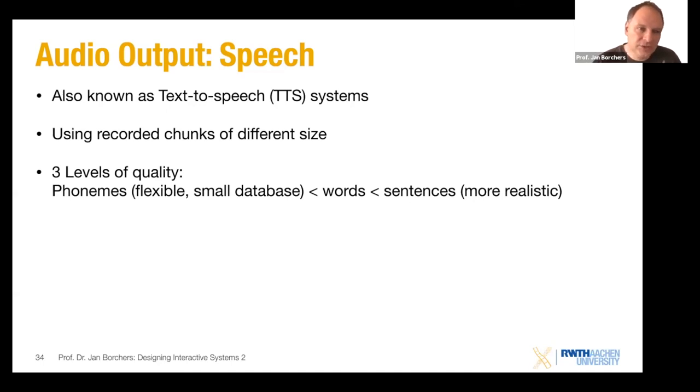And more recently, we've seen speech being disassembled into even smaller parts, called phonemes. Phonemes are basically the smallest building blocks of speech, they can make a very flexible and small database, and then you can put together basically all spoken words from that. In fact, reach a sometimes better simulation of realistic sound than you get with recorded words. But only recently, with artificial intelligence advances, we've been able to actually synthesize speech in a way that it sounds sort of natural. So today, when your voice assistants are talking to you, whether it's Google or Siri or whoever, this is basically looking back at four decades of speech synthesis research, and we're finally getting to an area where it begins to sound somewhat natural.